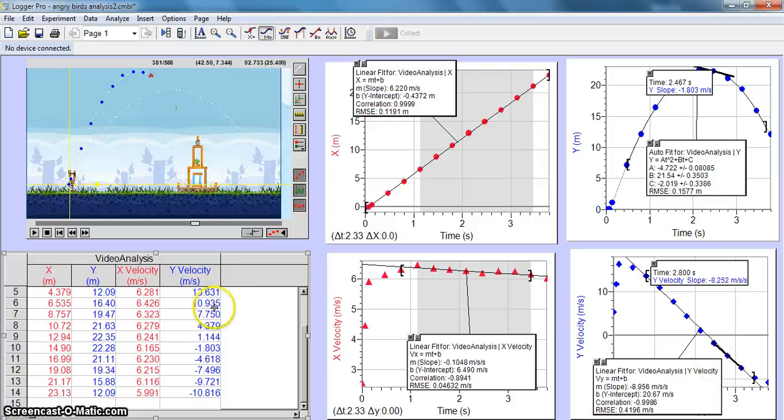Starts at positive 13, goes through 0 right here, and then goes down to negative. And again, that 13.6, where's that? Well, that's way up here at the top, but that's the slope right here, 13.6. When I hover over this blue dot, what does the slope say? It says 13.631. That's the slope here. That's the value here. Slope equals the value of this one. Anyway, have fun. Try to figure out as much as you can, and good luck.